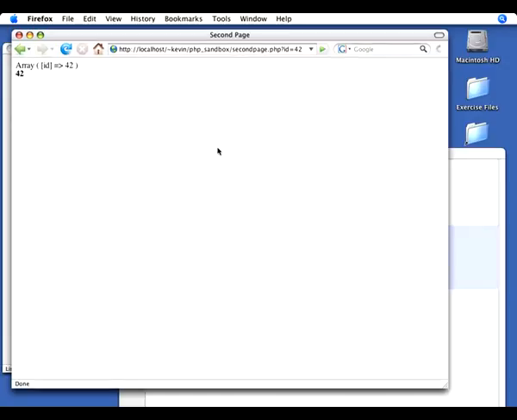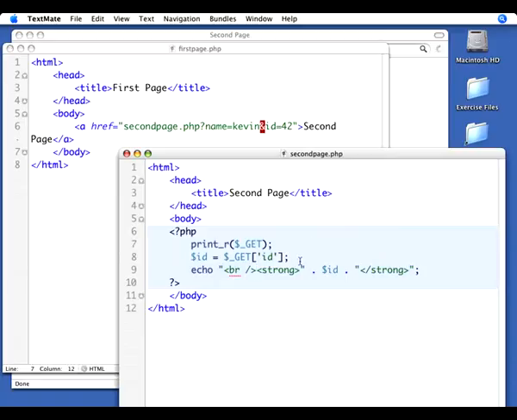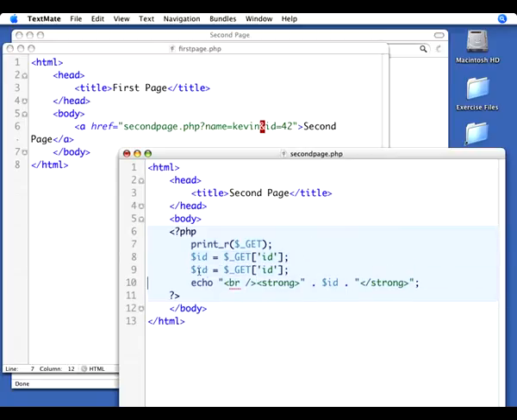And we can even send multiple values in the same way. For example, let's go here and put in a second variable, and this one will be name equals, and we'll put in Kevin. And the way we separate those in HTML is to put the ampersand between the values. So that's going to tell us that there's another key value pair coming up, and we can get those in the same way. Let's save that file, switch back to second page, and now in addition to this one, let's get another value, which is going to be name.